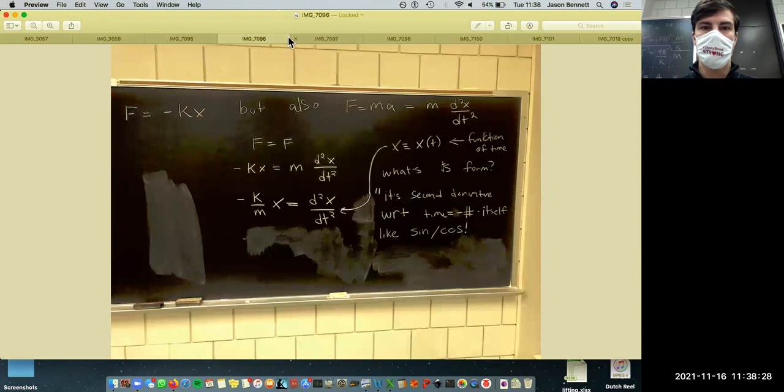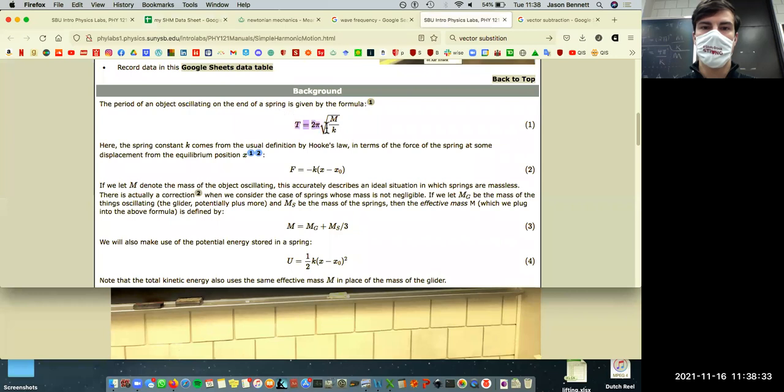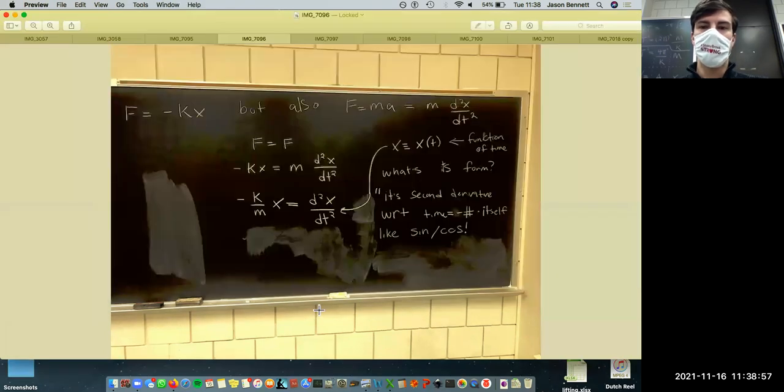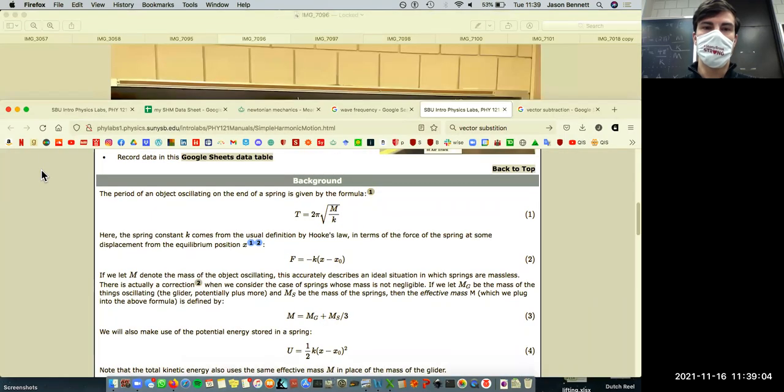Okay, so now let me talk about where this equation comes from, because it's really not super evident. They point you to this section in the textbook, but it's not something that you can just look at and say, oh, okay, that makes sense. So I wanted to run through it really quickly because, believe it or not, it does touch on waves.